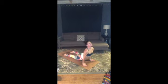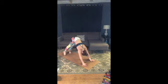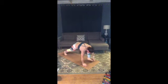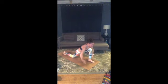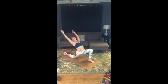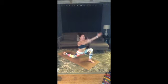Inhale, up dog, stretch. Exhale, downward dog. Last time, left side, inhale, left leg high. Exhale, step your left foot between your hands, drop your back knee. One breath, inhale, crescent moon, reach forward, up and back. Exhale, half splits, hands down.